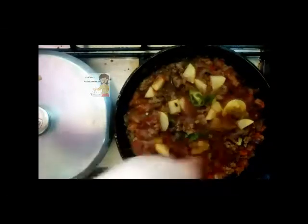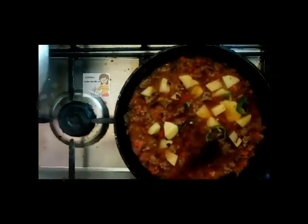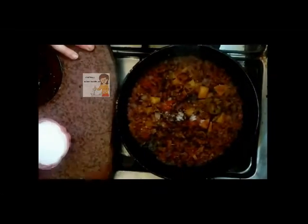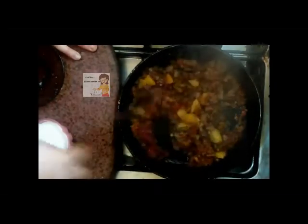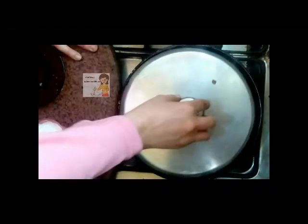I will cover the pan and leave it for about 15 minutes. After I put the spices, I stirred the ingredients together and covered them for 5 minutes. After 5 minutes, the meat is well done.